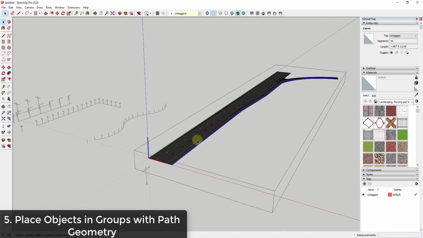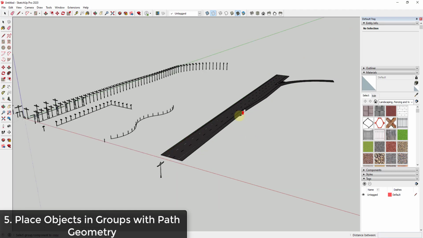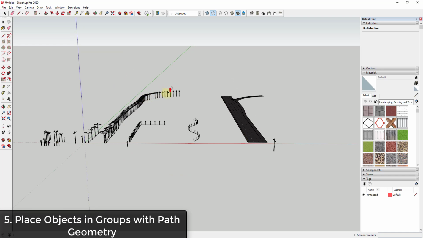That's going to weld this into a single curve. And so we really have two options in here. The first one gets a little bit weird. I don't know why it acts this way. You could select this, click on path copy, and then right click and close your component, and then click on this light. So that'll work. And notice how this does take this light and copy it along this path, right? However, it doesn't copy them along the path over here. So you could take all of these and move them if you wanted to.